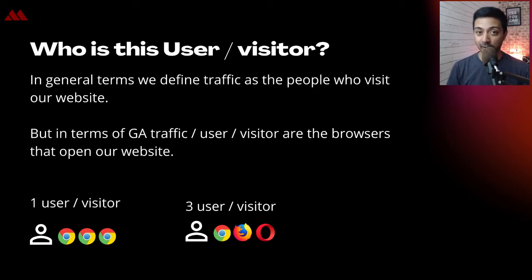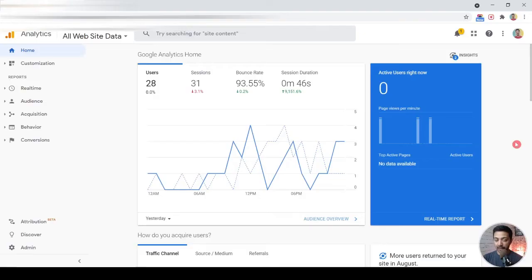But if we take a closer look and define it a little bit more technically, then all the data that you see on Google Analytics, or all the traffic that you see on your WordPress website using Google Analytics, is not actual people. They are browsers. Now let me show you that with an example. I have this website's analytics open here, and as you can see, there is no visitor right now. We recently had one or three visitors. So let me just open this website in this same browser window and see what happens.